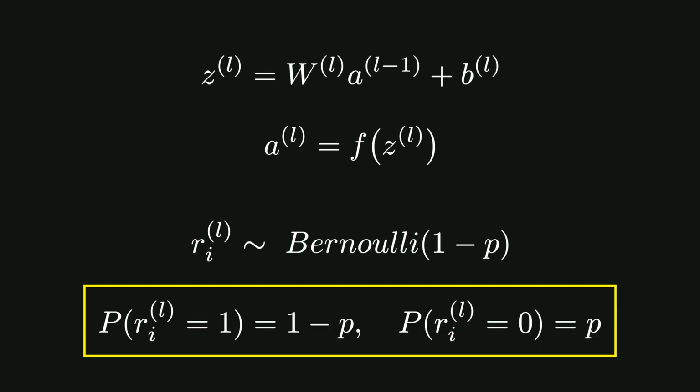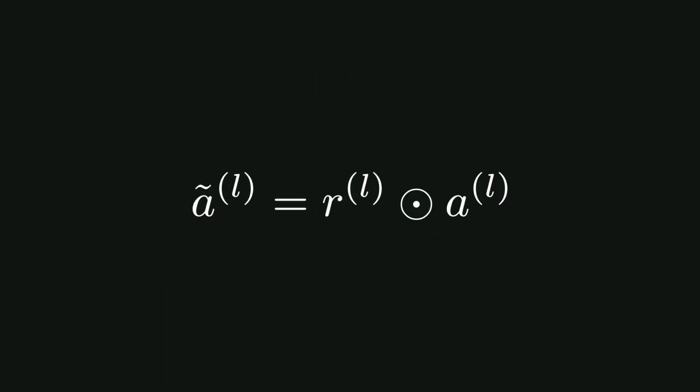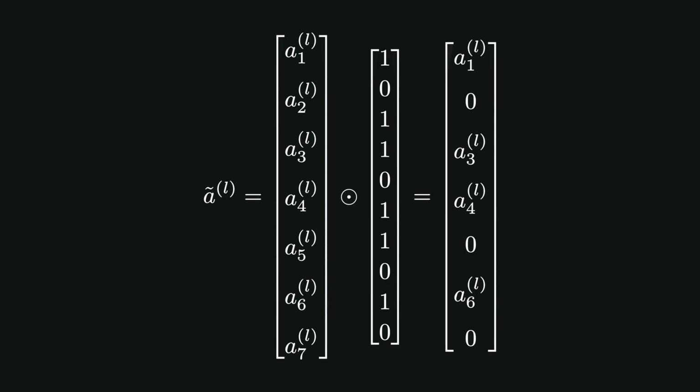This comes from the mathematics of probability. In simple terms, RL decides whether a neuron in layer L is kept or dropped during training. Now, we perform an element-wise multiplication between the R values in that layer and the corresponding activations. It looks something like this, where the matrix RL is a column vector of zeros and ones, sampled from our Bernoulli random variable. When we multiply them, any neuron whose R value is 0 will have its activation set to 0, meaning that neuron is dropped for this iteration. The remaining neurons keep their activations as usual and continue forward through the network.